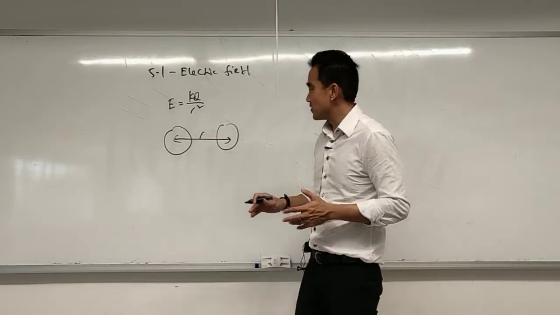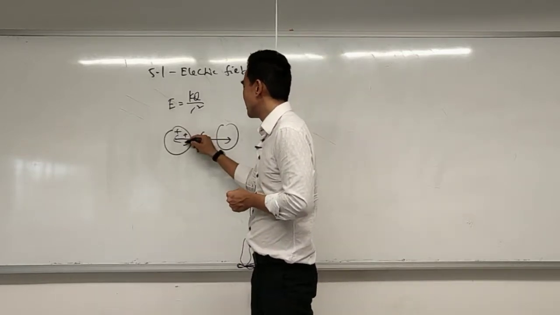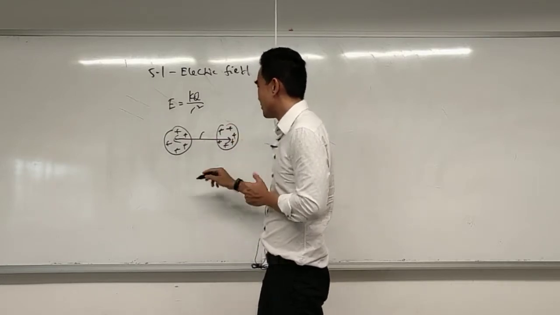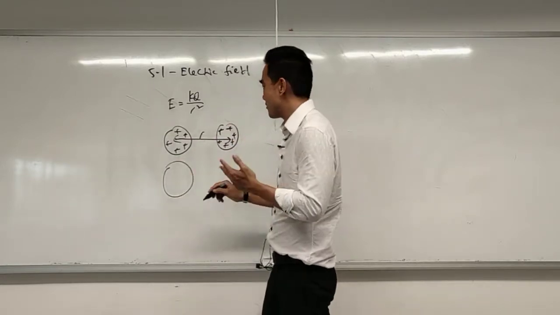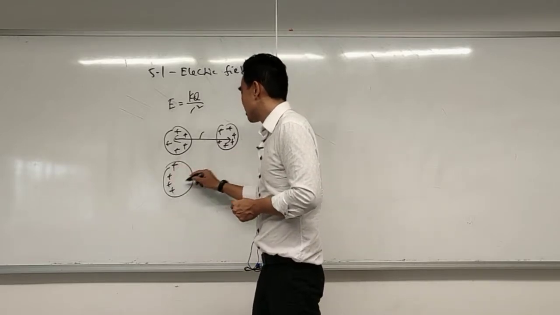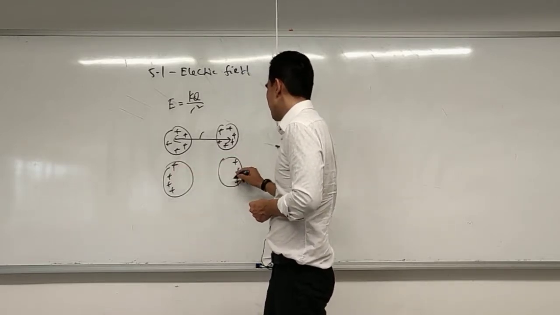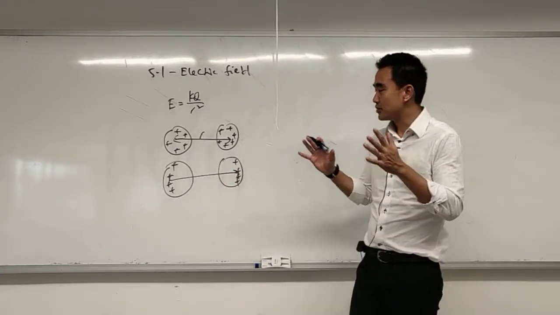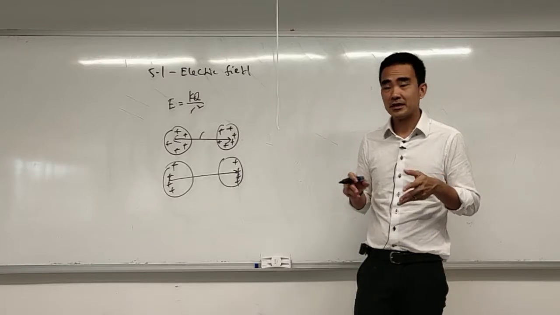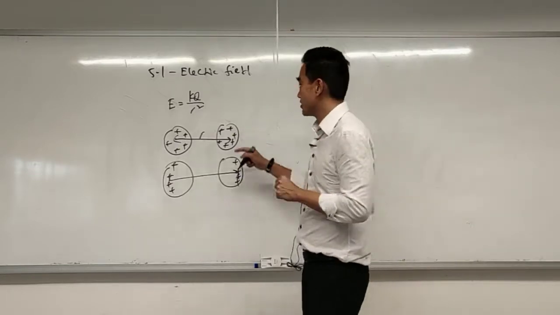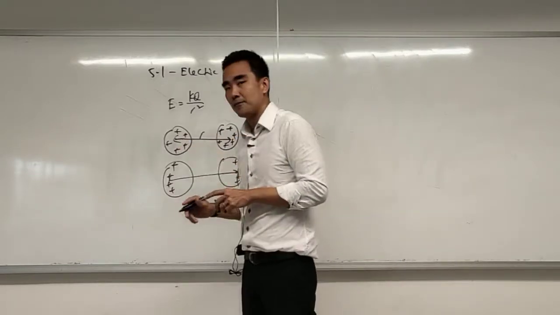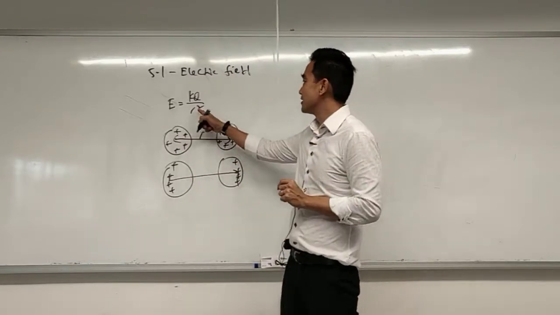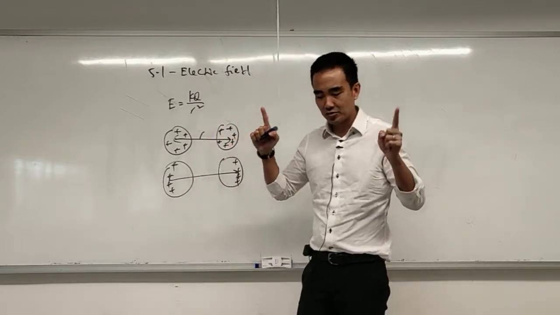But as a side point, if you place two conductors which are positively charged, you need to be aware that the positive charges will repel each other, and some of the charges will reside over here. So the distance between the centers of charges will be bigger than the distance between the centers of the spheres. So this you have to be aware. But most of the time we assume that the center of the charges is the center of the sphere itself. So anyway, just be careful that r is the distance between center of charge to center of charge.